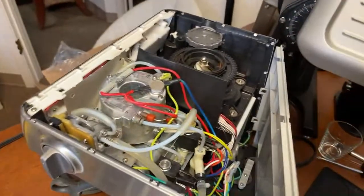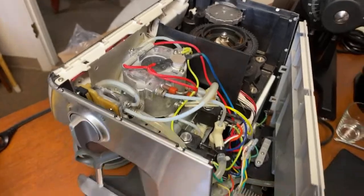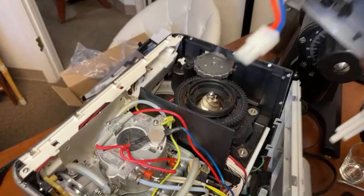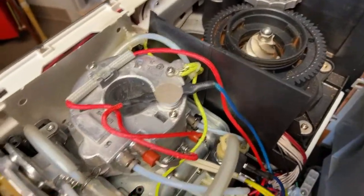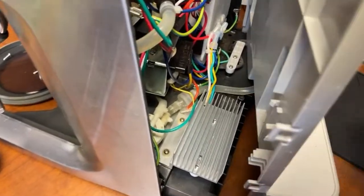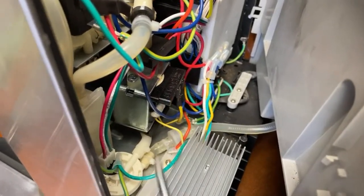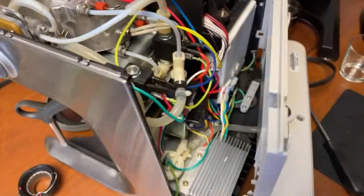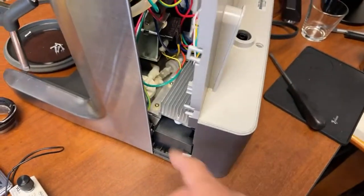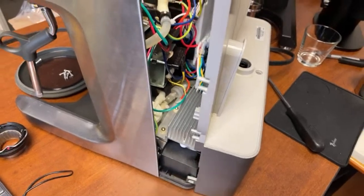There are various screws — I do have a video on that if you're curious. Very simple: unscrew about nine or ten screws, unhook a wire from the pump. Here, let me show you — the key thing is the pump. There are two wires going in right there. Simply unhook one of them, relay that to your dimmer mod, and that's it. On a difficulty scale of one through ten, it's around a three or four. The hard part is removing the plastic portion at the bottom. Make sure to check out my video if you're thinking about doing it. Overall the process is very simple.